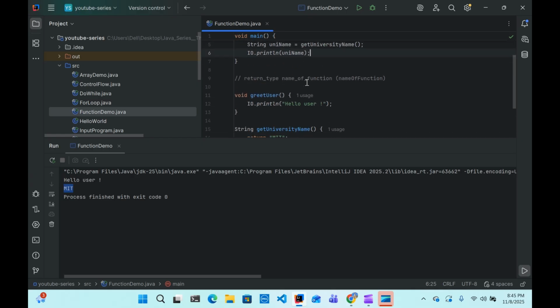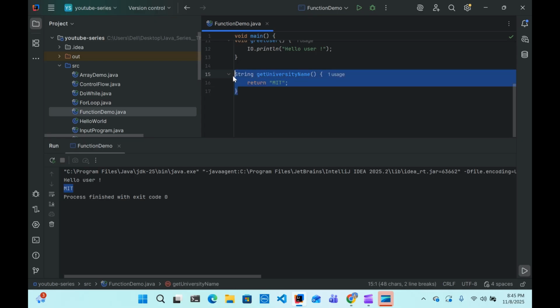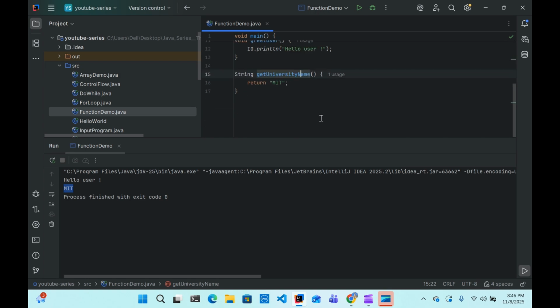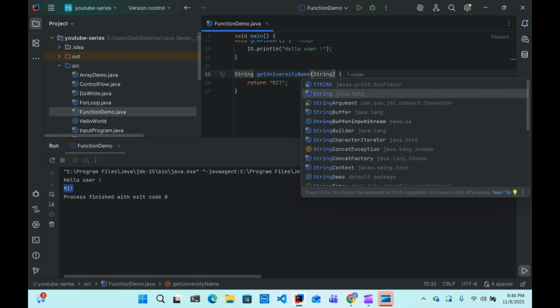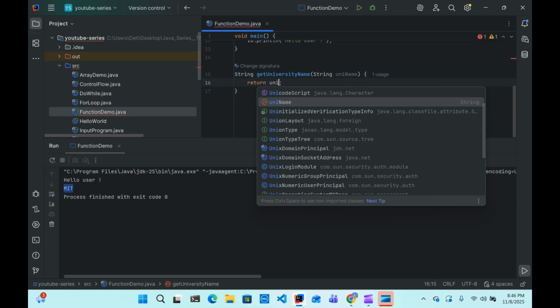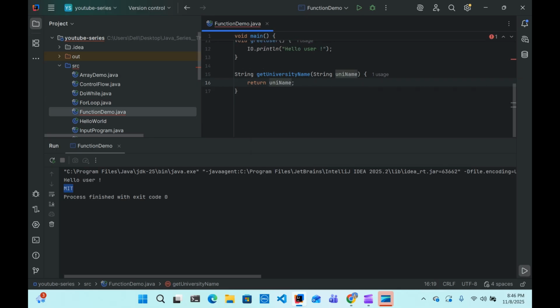So we can really create another function with a name Harvard or something like that. But that's not the point of creating a function, right? What we can do is we can even pass an argument, or some people call it parameters, whatever you call it. We can pass an argument to a function, right? So this will be generic. I'll be receiving a string to this function, and then I'm gonna be saying university name, uni name. Instead of returning this hard-coded value, I'm gonna be returning this uni name, right?